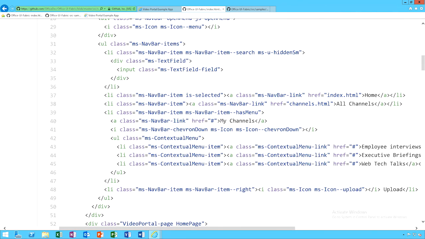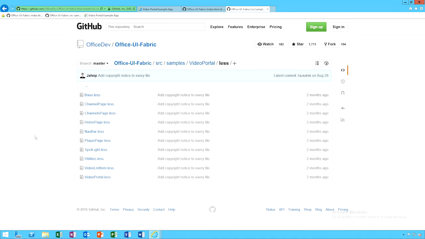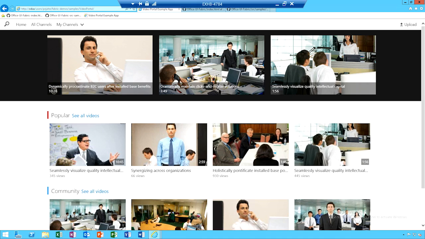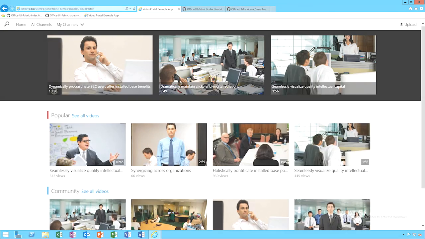It's also noteworthy to mention that this sample makes extensive use of LESS, including variables and mixins. You can see both the source of the HTML here, but you can also have access to the actual LESS files used for the sample. This showcases another aspect of Fabric. Because it's open source, you can actually take the LESS files and change them to suit your needs. As you can see, putting together a website that looks and feels awesome and has the Office design language is super simple. Now let's take a look at how you can quickly build an Office add-in using Fabric.